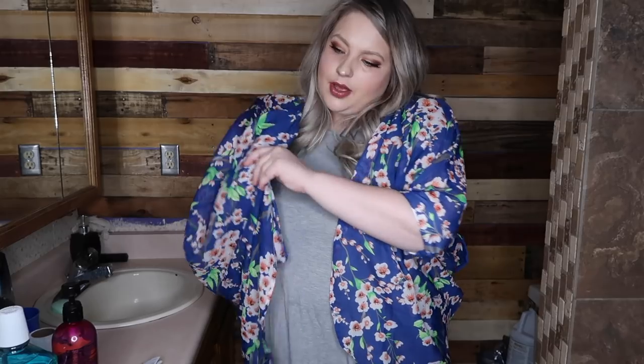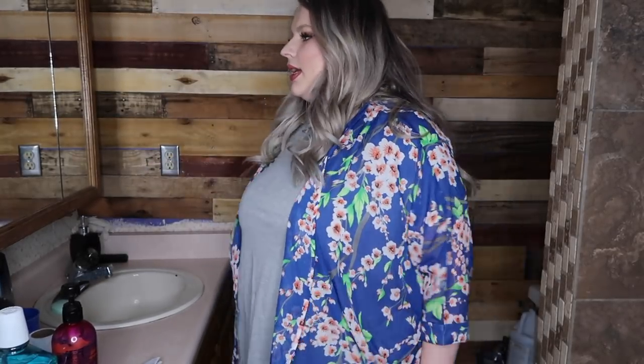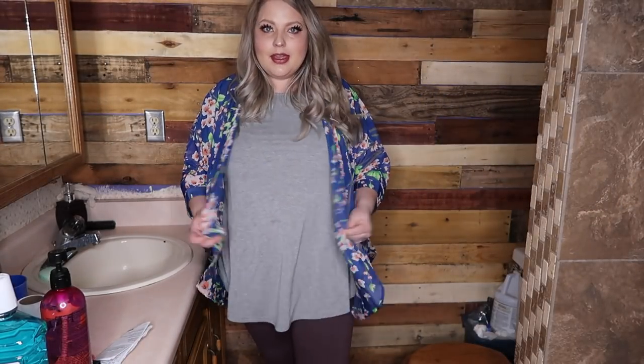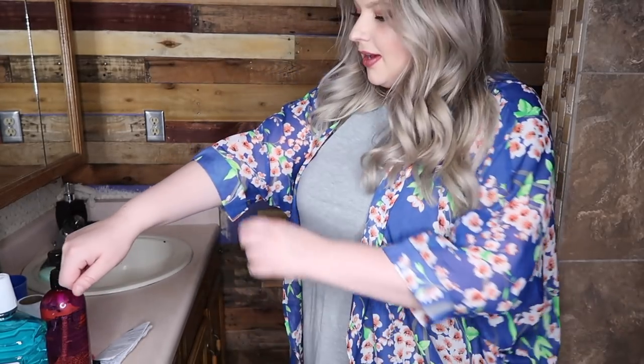So this is a kimono — I believe that's the right term for it. Sometimes they're cardigans or dusters, but I think this is a kimono. I wanted to get something that was very spring colors, things that I could wear with other things. So as you can see here there's green, there's red, there's orange, and this taupey kind of pinkish color and the blue obviously. So I feel like I could definitely wear this with anything. It looks really, really good quality for the price that I paid for it, and I like these sleeves — I like how it's like a cuffed sleeve. Super, super cute.